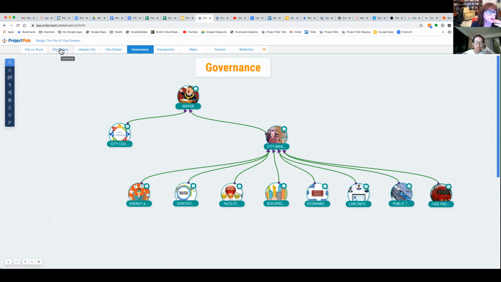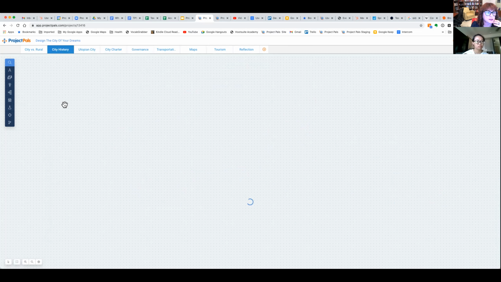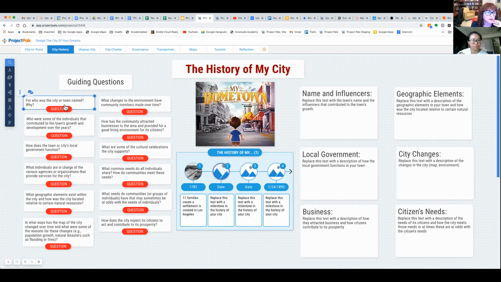Now let me show you another one here. When I go to the city history, we have another computational thinking tool. So the component was one, and this is the second tool. If components are in charge of the main parts of the project, then events are the processes. What processes? Processes or timelines. So you can use them for both.